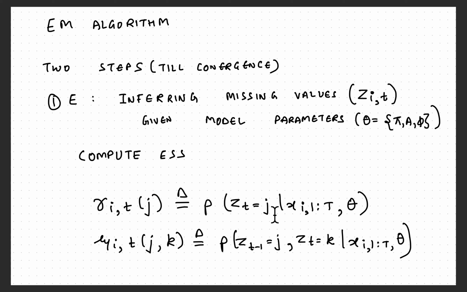So that's just the probability of being in state j at time t for the ith sequence, which means that we have also observed x_i from 1 through t, given the model parameter theta. To be very precise, you might also want to use t_i here, assuming that the sequences are of different lengths. And similarly, we also compute epsilon t, where the arguments are j and k, the different states, which is given by z of t minus 1 is j and z of t equal to k, conditional on the full set of observations for that sequence and the model parameter. So this is the E step, where we are computing the expectation over the sufficient statistics.